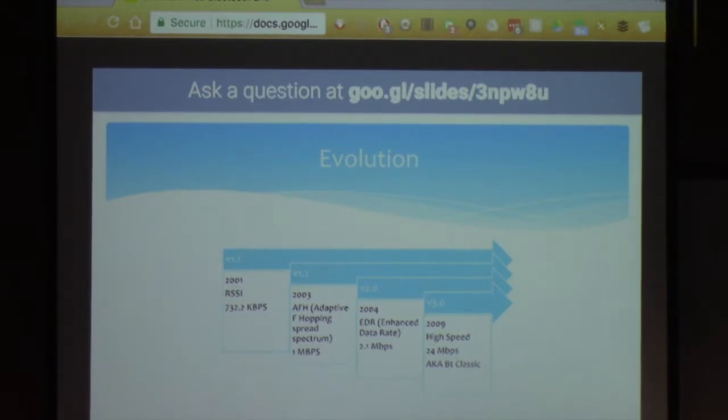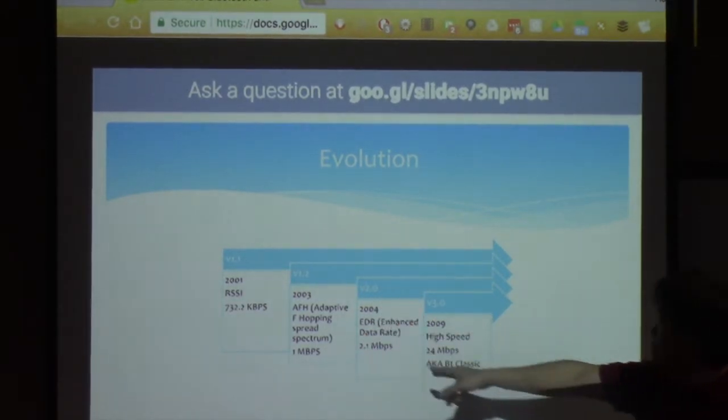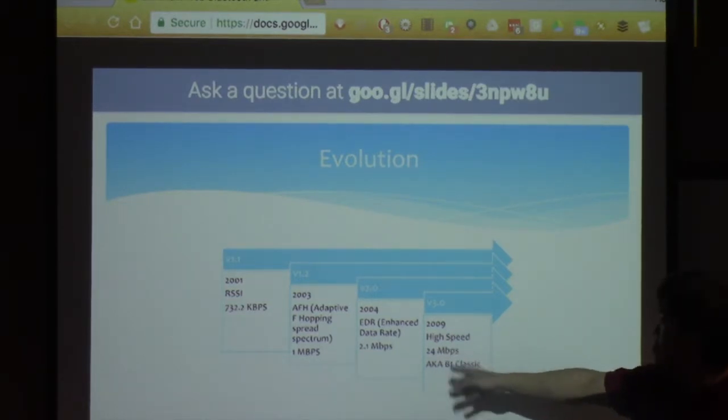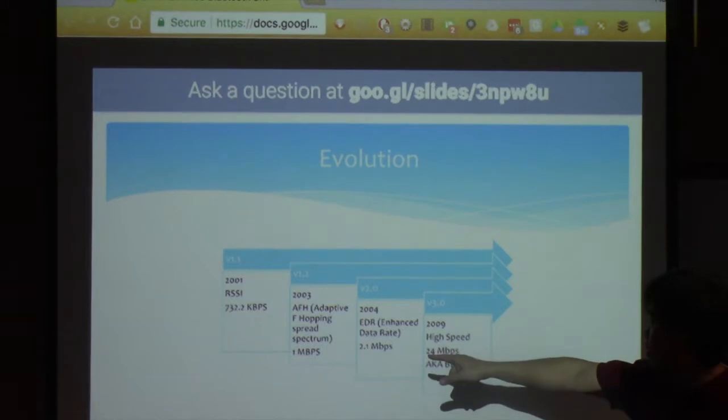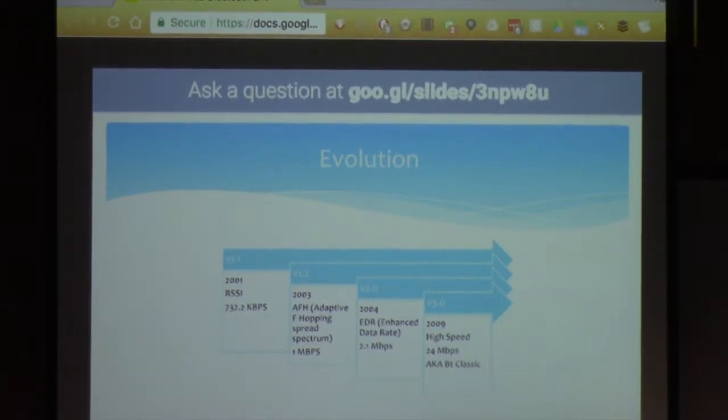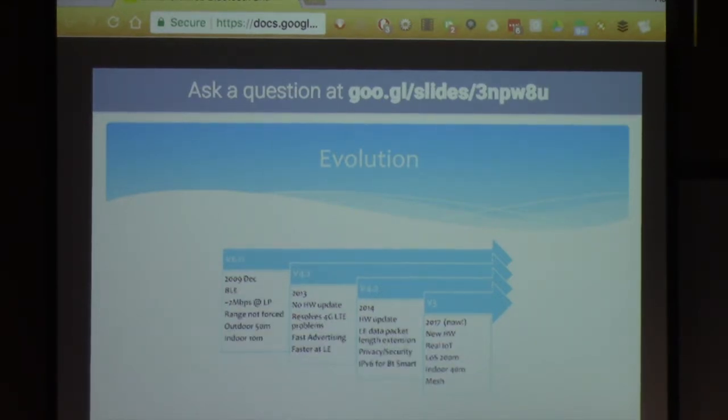In terms of evolution and speed, you can see back in 2001 when it first started, and of course, it got better and better. We have V1, 1.2, V2.0, and along the way you're experiencing all these different things. If you think about where Bluetooth first started, where you could listen in to your headsets, and now you have Bluetooth Classic. That's when it got bigger, with a lot of usage.